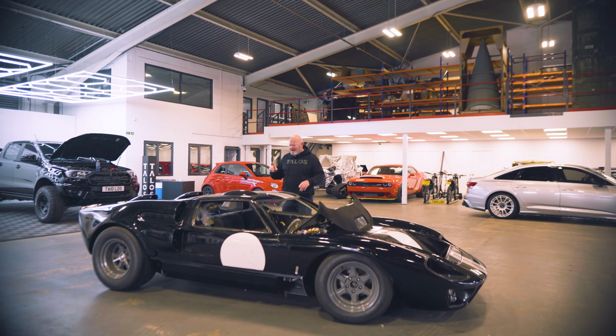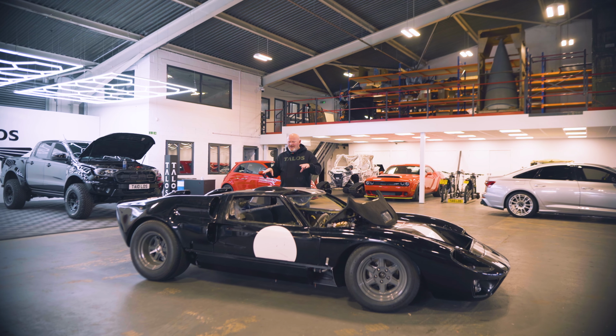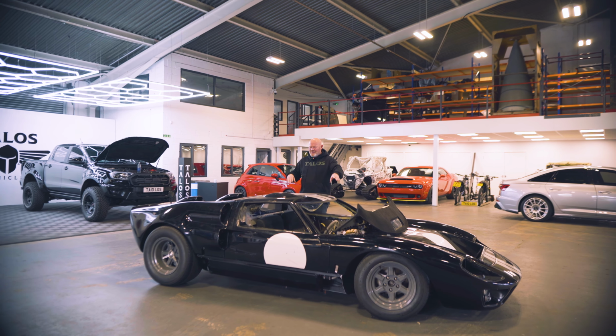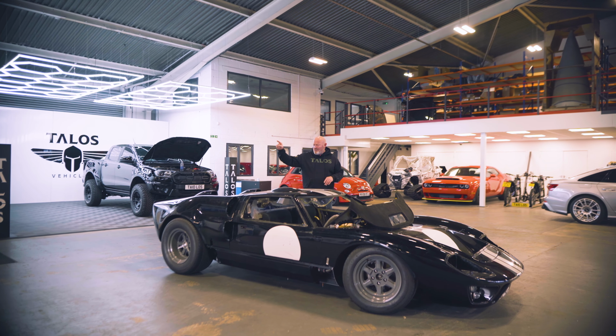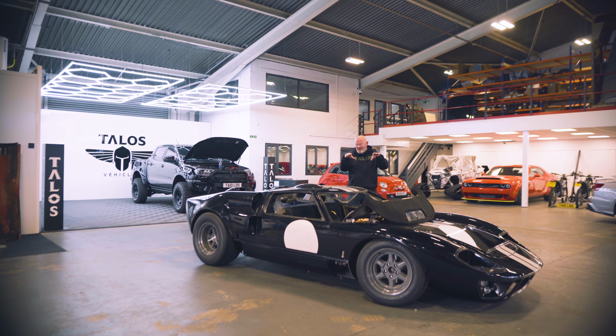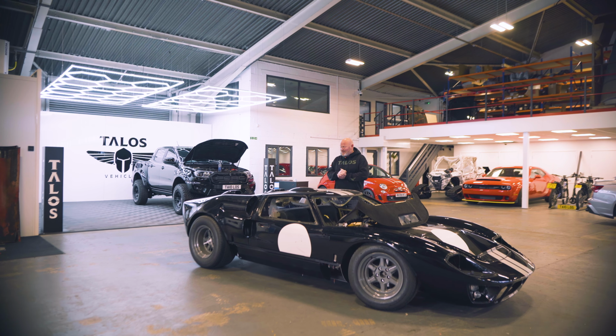Now we noticed something really strange. We were getting things to work, and everything was fitting nicely, and then, you know what it's like. One thing will fit nicely, the next thing won't, and then you'll get that working and that'll throw the things that were nicely fitting out. It's a nightmare. But we noticed that this side of the bodywork is different to this side. It's actually lower, it's almost like it's drooped a bit. So that's made it 10 times more difficult. We've had to try and, I wouldn't say coerce it, but we had to be creative.